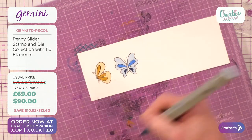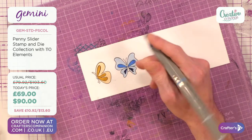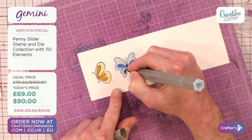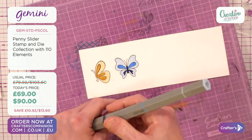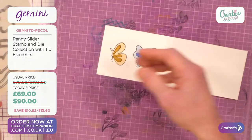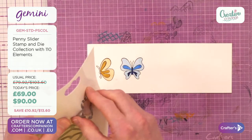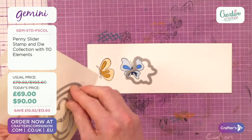And then when it comes to the actual concept of the penny slider, depending on the size of cardstock you use, they'll go through your Junior as well as your Midi. And it's the Junior that I'm going to be using. So you've got a good variety of machines that you can be using when it comes to creating these.